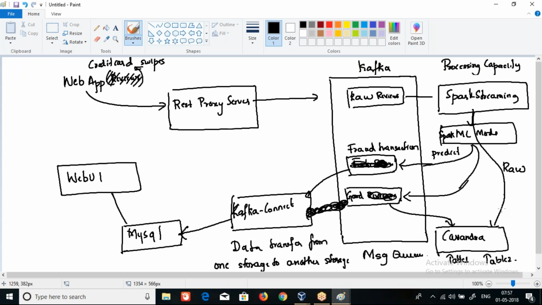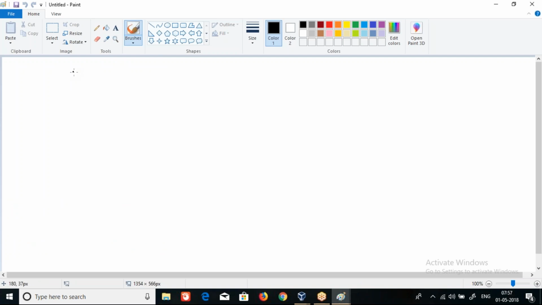I mean, there are some more things. I'll just put one more high-level diagram. So your application could be a web app, point of sale, a lot of places where you can swipe.